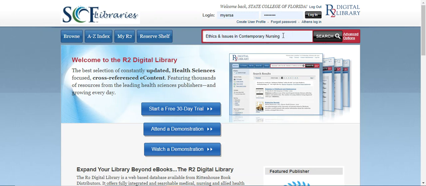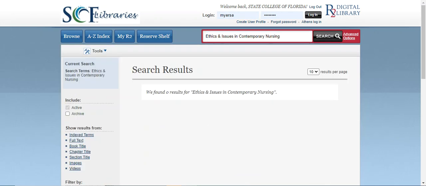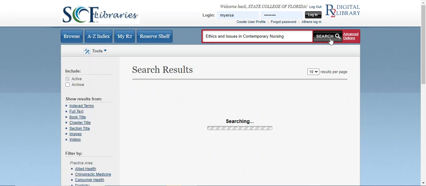And purposely, I decided to type the title of the book without "and," as you see. And let's click search. That's what I was paying attention to, so you check every word and spelling correctly and don't miss any words, because Rittenhouse is very sensitive to all that. It's not Google, so you have to make sure you type everything correctly. Let's just change this and let's type in "and." Click search.